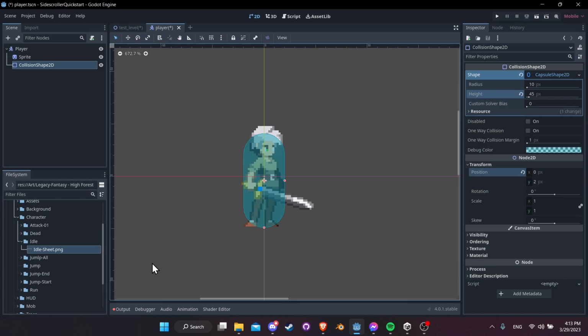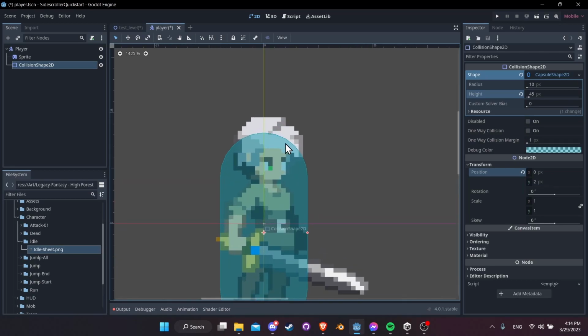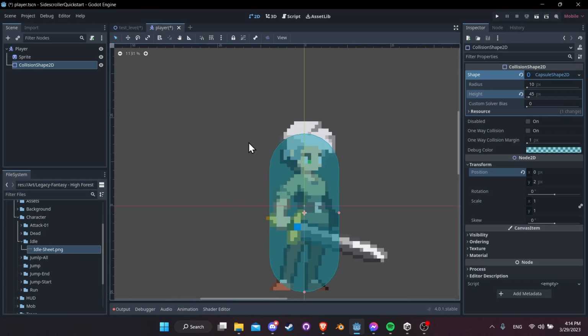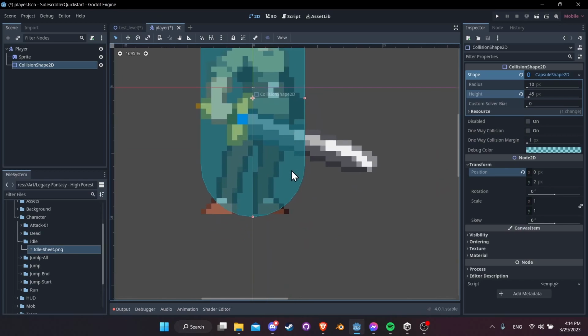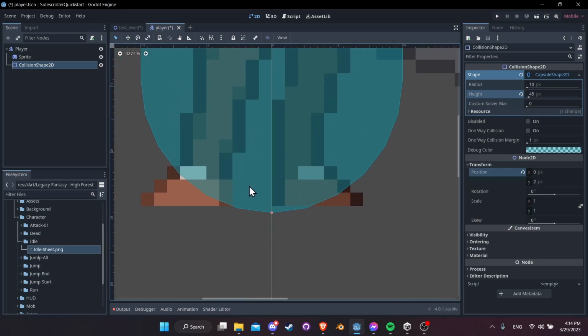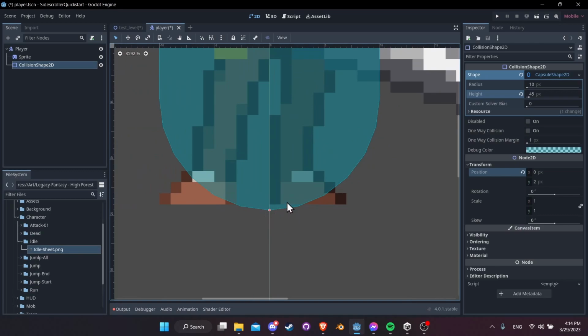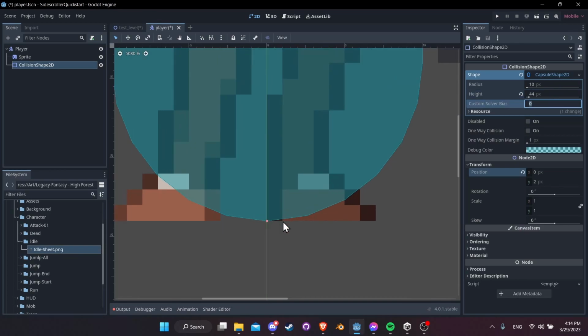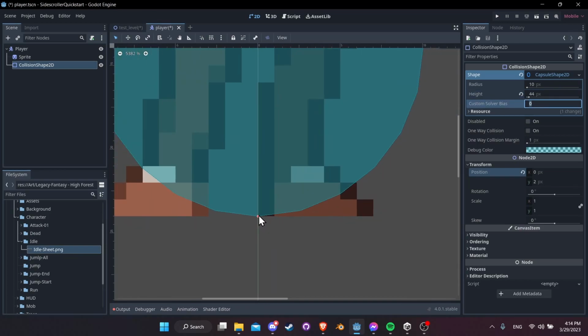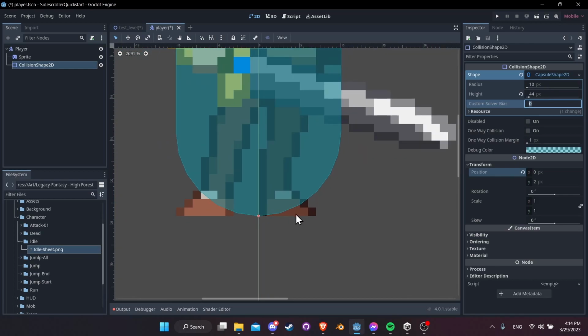So 2 on the Y pixel means that the hair won't be a collision shape, which is actually probably what you want. It would be a little cheap if an arrow went over the head, but still connected and hit the player. So let's just be nice there. And the important thing if we zoom in is that the bottom of the collision shape roughly is where the feet touch the ground. So I might take the height here and shrink it a little bit. So 44.5 or maybe even 44. Yeah, I guess 44 is exactly what we want here. So we can see the bottom of the collision shape matches the exact bottom of the ground.